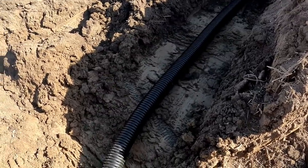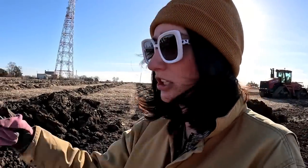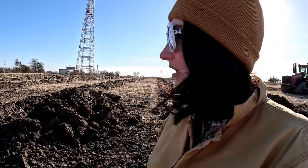Connection time. We got 8 runs of 4-inch laterals pulled through. We actually had the perfect amount of pipe. We thought we only had enough to do 7 runs, but we had just enough on the cart to do the perfect length for one more. So we actually got 8. Now we're going to work on the connections for all these laterals that we pulled, connecting them back into the main. Make all 8 connections.